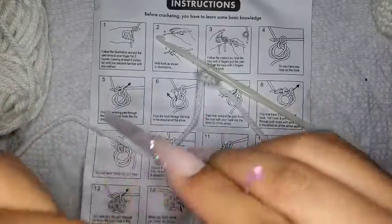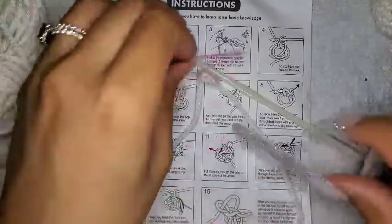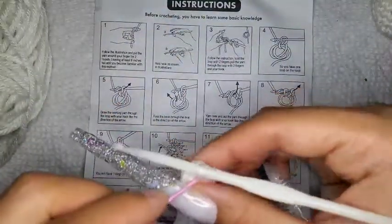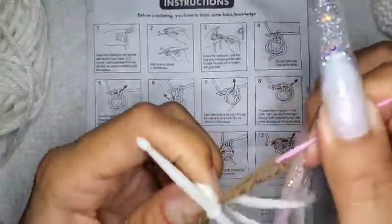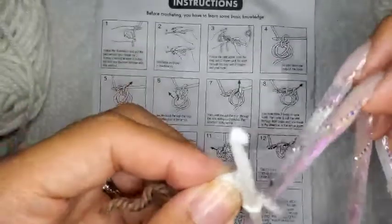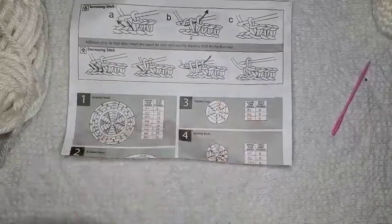Put it through the eye of the needle. Okay. Then we're gonna put this piece, I mean this needle, through the last stitch. Pull through that piece there. And then we're gonna start our next row. So the instructions for that is saying we're gonna do 2 more rows of 6. So this is gonna be easy.